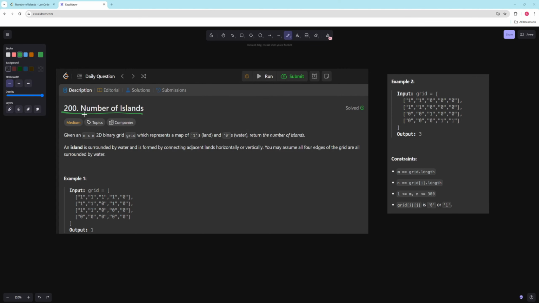In this video we're going to be looking at number of islands. In this problem you have ones and zeros, and ones represent land. Ones are connected either horizontally or vertically. For example, we start at this one, it's connected to all of these and all of these. So all of this is one island, so we want to return 1. Here, this island's connected to all of these. Here's another one, so we want to return 3.